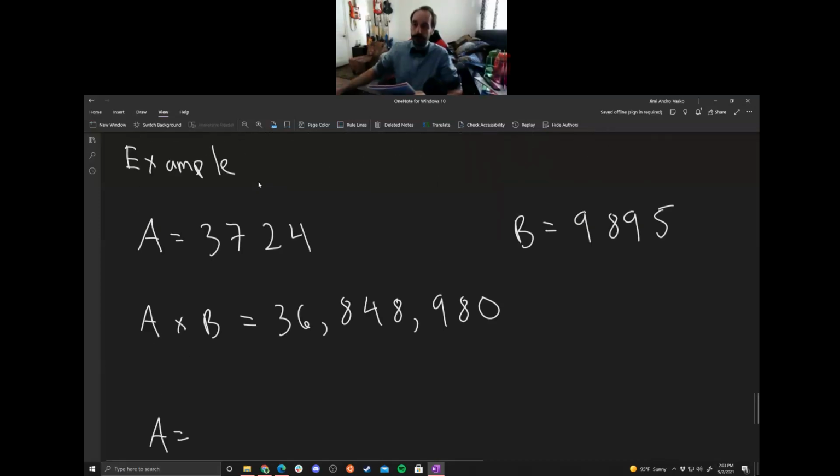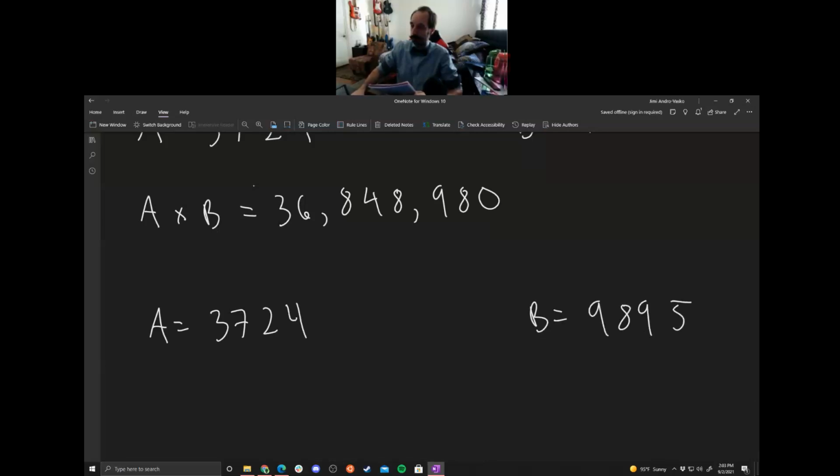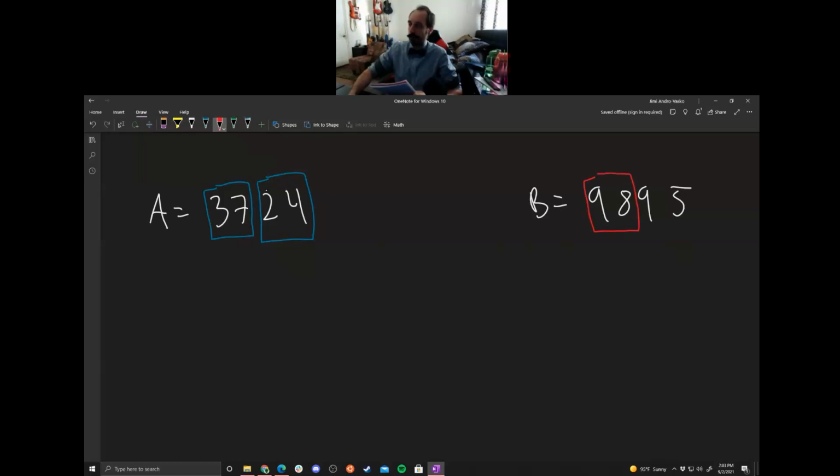So A is going to be 3724. B is going to be 9895. So basically, this is going to be A11, and this will be A12. This is going to be B11 and B12.